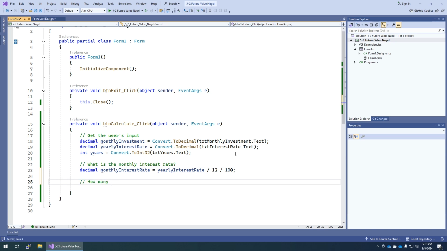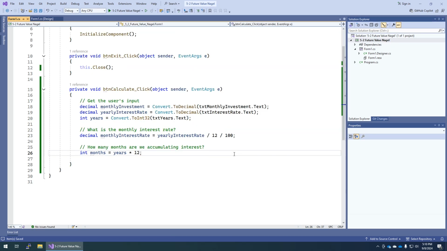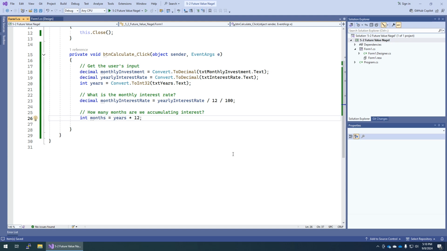And how many months are we accumulating interest? That's equal to the number of years times 12. So now we need a variable for our future value, and we need to calculate the future value.